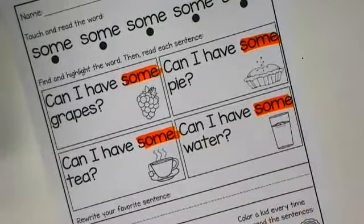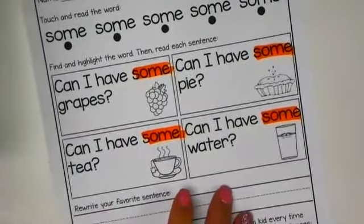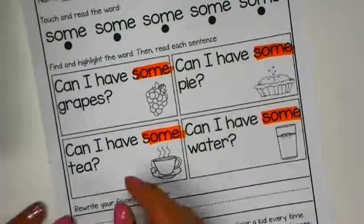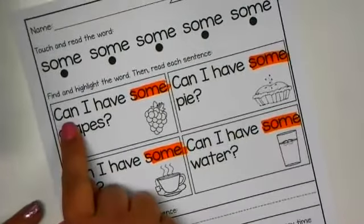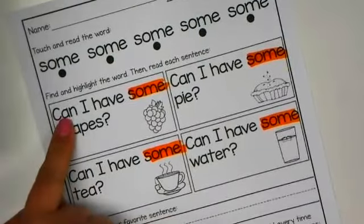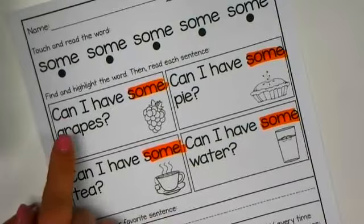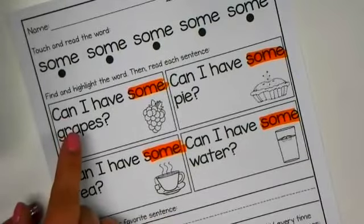All right. So after you've done that, then we're going to read the sentences together. So if you still need a little bit more time with highlighting, this would be a great time for you to push pause. All right, let's get our pointer fingers ready. Now, before we start reading, we need to make sure that we're looking with our eyes at the pictures. Those are going to help us figure out some of these new words. Pictures are there to give us clues to what's going on in the sentence.